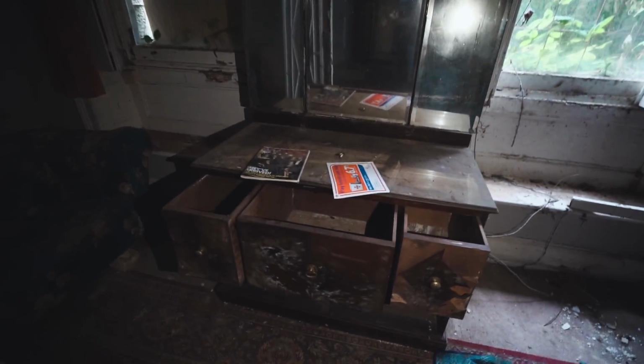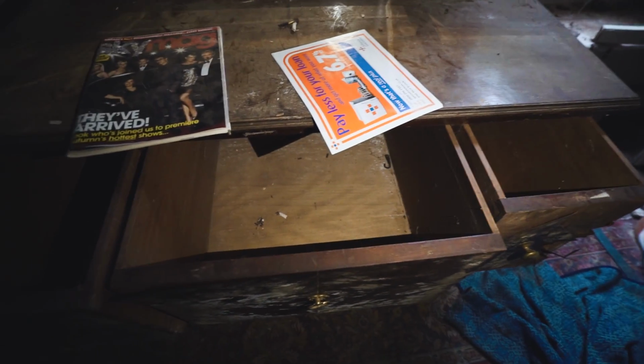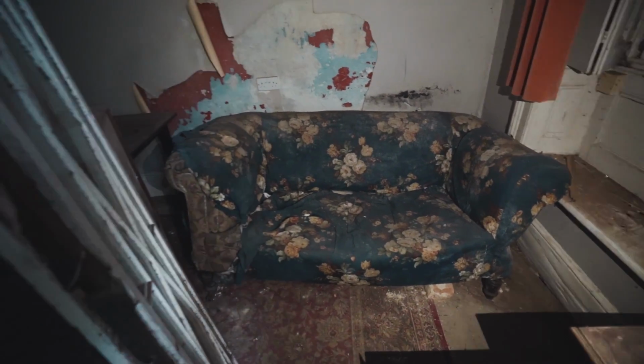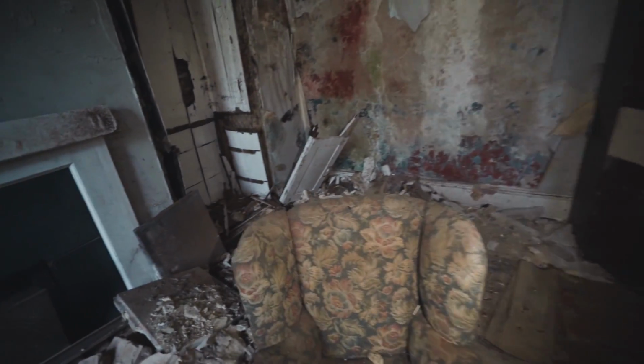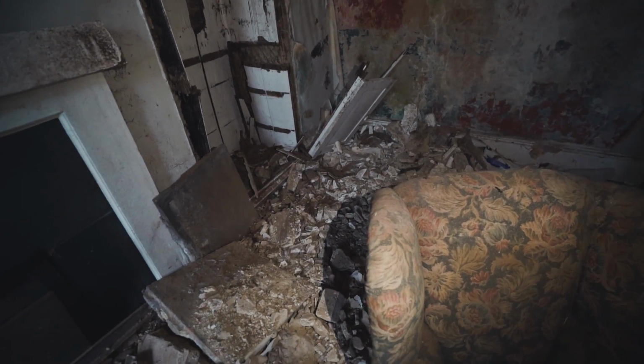While Cody's checking out the kitchen, I'm gonna just snoop around through this room. It's always better to split up, like in horror movies. Yeah, there's gonna be nothing left, even if there was anything. I'm sure they'll take it by now. I hear a lot of people in these countries leave everything here, but I don't know. Every abandoned place I've been to, someone's stealing everything out of them.